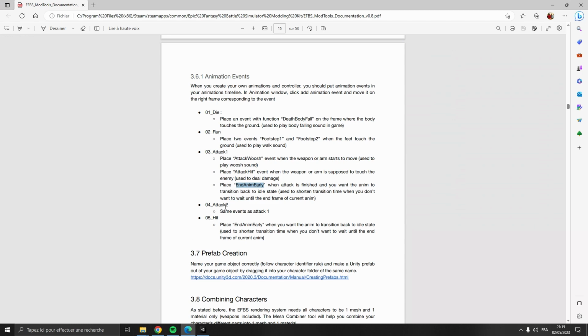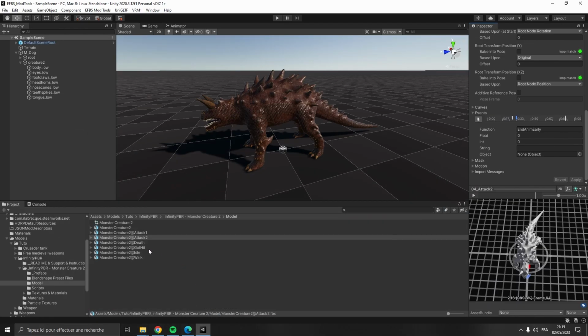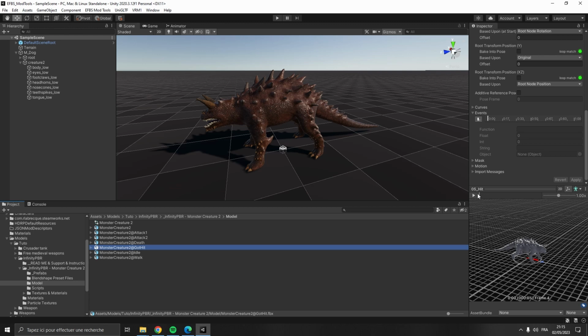And let's create an end anim early on the hit animation because it seems a little bit long.